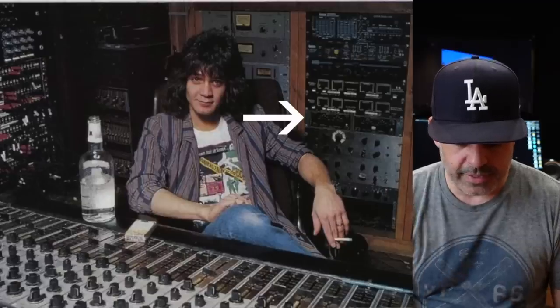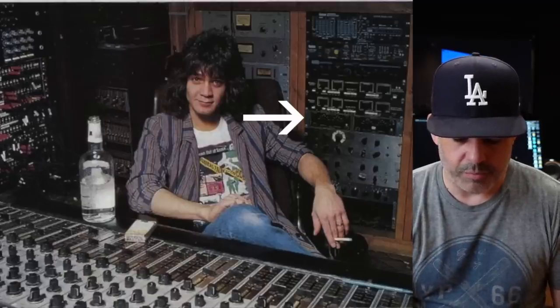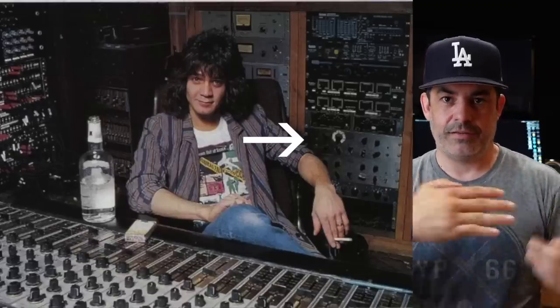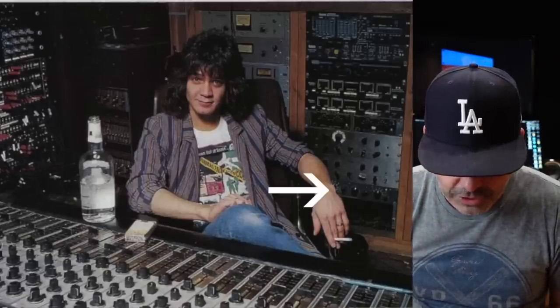So going down the line, these look like Universal Audio preamps, and this is where you get to the Pultecs. It's just a tube EQ, and essentially it's two bands. Like, you want bottom end, turn it up. And then the top end, because the bell curve at the top was really wide, or you can make it really wide. So it's just like, you want it to sound better over here, more or less. They're great. And the very bottom, that's a mid-range EQ. Over here is API EQs, and the console that he's in front of is a Universal Audio console.